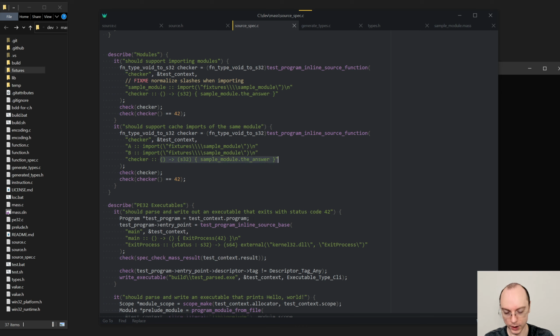So this will not work because I don't know how to compare arbitrary things right now, and this returns a scope, and I don't know how to compare scopes.